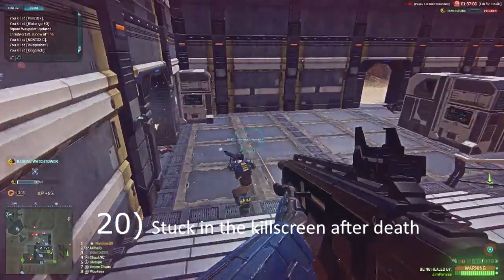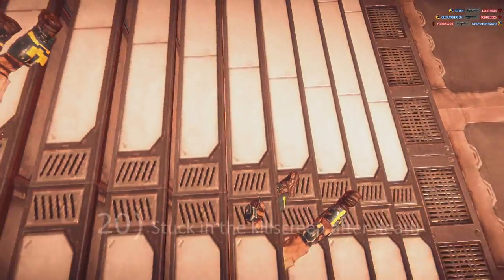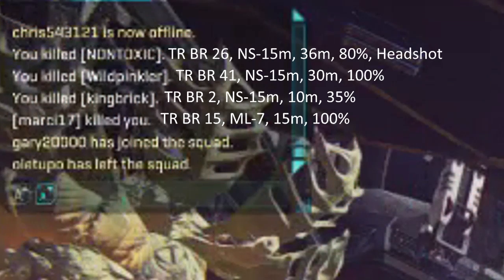So number 20 is also a big one for me. I would like you to let us go to the map directly after dying. Don't force us to stare at the skill screen. The information there could be in the chat box, where you'll be notified that you have been killed by this player, and his battle rank and which weapon he was using. Also maybe the range and his faction. The same could be applied to the people you killed, so you know their battle rank, which weapon was used, the range, all this in the chat box.